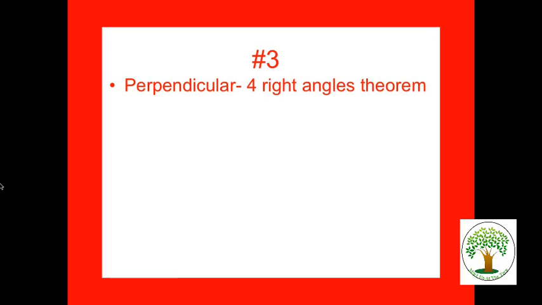Number 3. The last one that we're going to be drawing is called the perpendicular 4 right angles theorem. And, by the way, I want to show you something really cool because everybody loves to abbreviate. Instead of writing that big long word perpendicular, that is the symbol for perpendicular, the upside down T. If you're using this in a proof, you can just write the perpendicular symbol, 4, RT, and angles, so you can shorten that a lot.